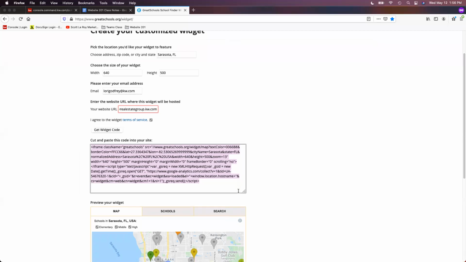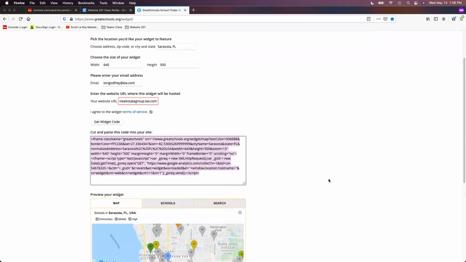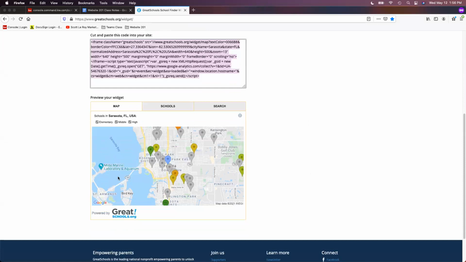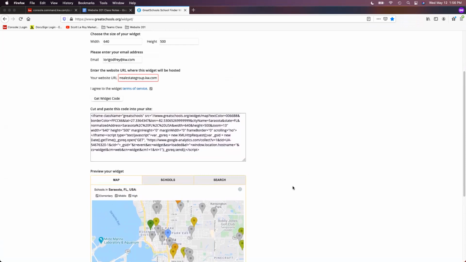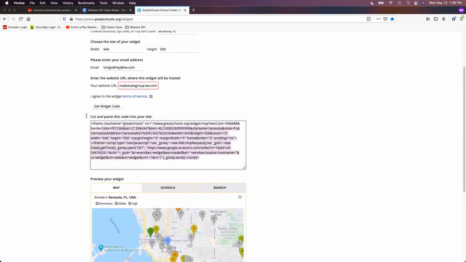We're just going to highlight it and get that copied. And again, just double check and make sure that that map looks familiar. We've had some agents accidentally end up with the wrong state. So just make sure that if you guys did type in like a city or a zip, it's pulling up the correct state, that that map looks familiar. And then just copy your entire code.